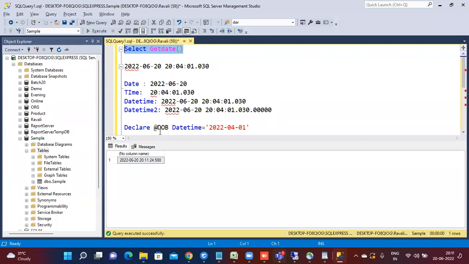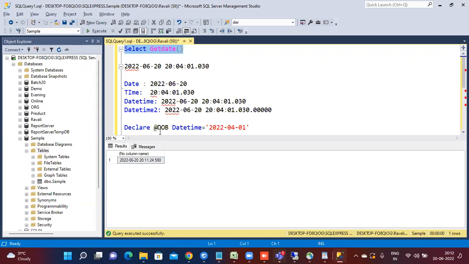In Oracle, I believe we have SYSDATE or something, which will give us the system date and time. So when you are inserting a record into the table, if you want to track when it was created and when it was last modified, you will populate it with GETDATE. That is the time value that you are inserting.